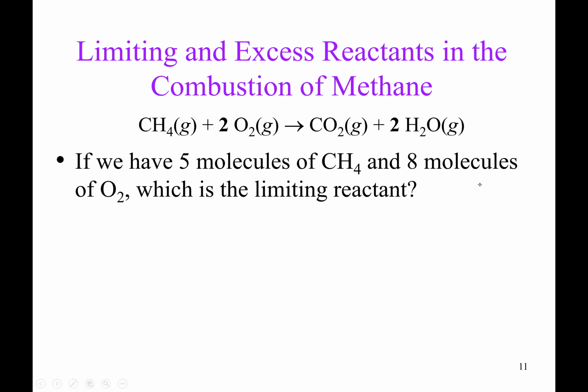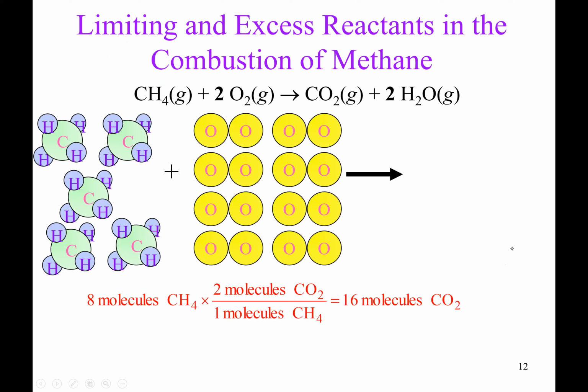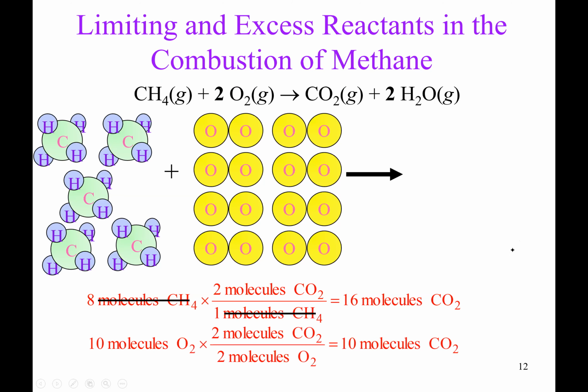The examples given in this slide help you determine and visualize which one is the limiting reactant. If you have 5 CH4 and 8 of the O2, that's the same thing as having 5 slices of cheese and 8 slices of bread. Which one is going to be the limiting reactant? What would be left over? Whichever gives you the least number of product would be the limiting reactant.